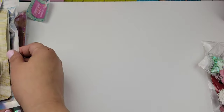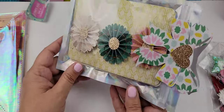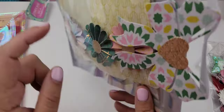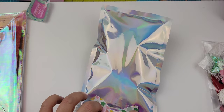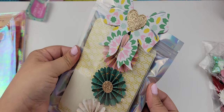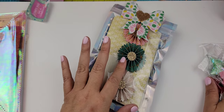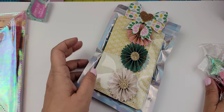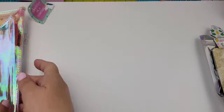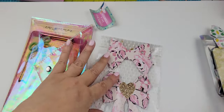In this bag I used again some Project Life cards and I just added rosettes to this with some double-sided tape. There are three sets of rosettes in here, and then I just cut out this bag topper and used some double-sided tape to add that to the top of this baggie. This bag is from My Creative Mojo subscription box kit. I keep all the baggies from subscription boxes so that I can reuse them — and even the boxes — because you really want to get your money's worth. I also cut out some extra bag toppers for her; there are about four in there.